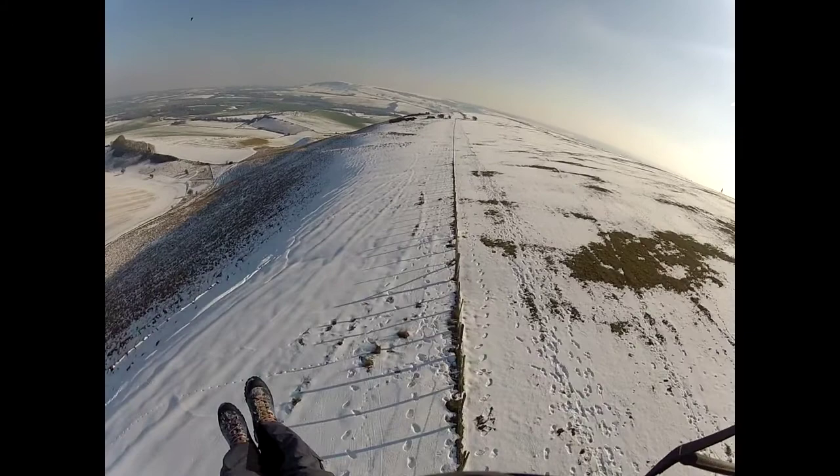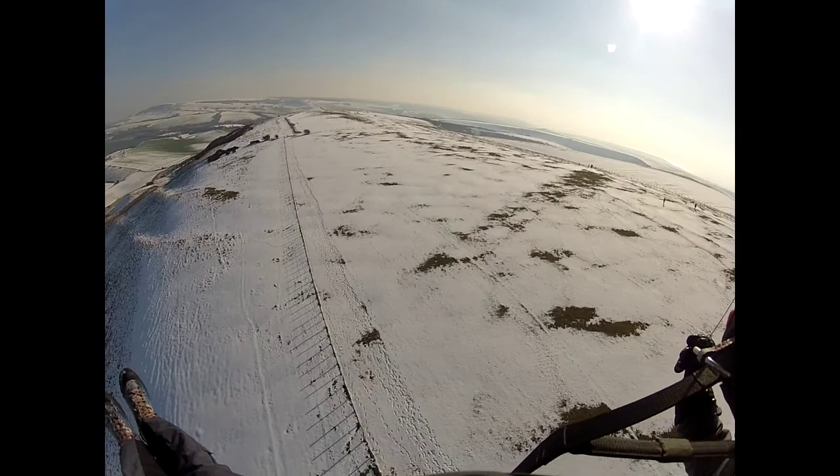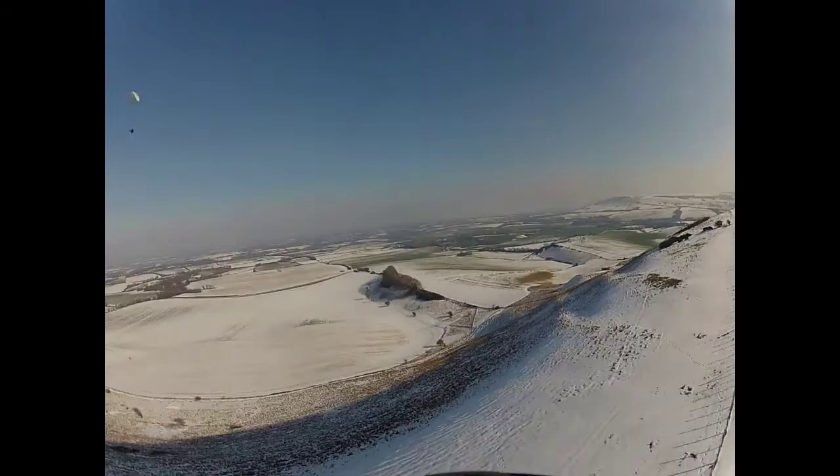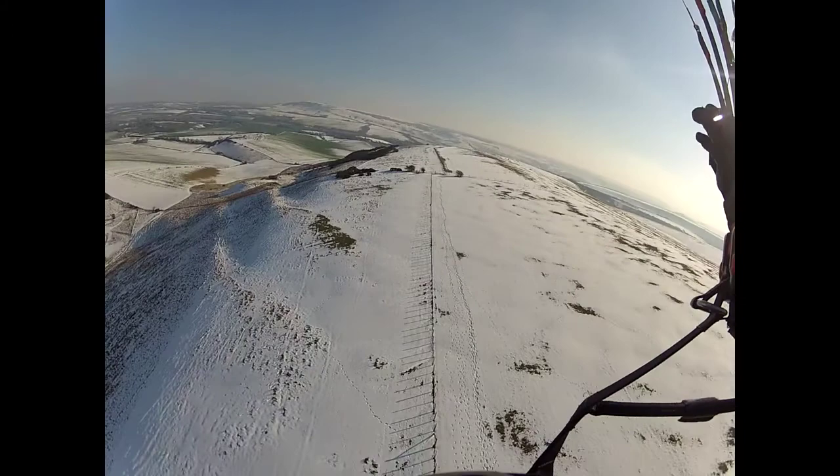Just going to dip it down, going into the lift, just using the pitch control. Not actually pitching. If I stay on the brakes there, you settle it down immediately. That's loads of fun. Just make sure you haven't got obstacles. It's really good to practice.